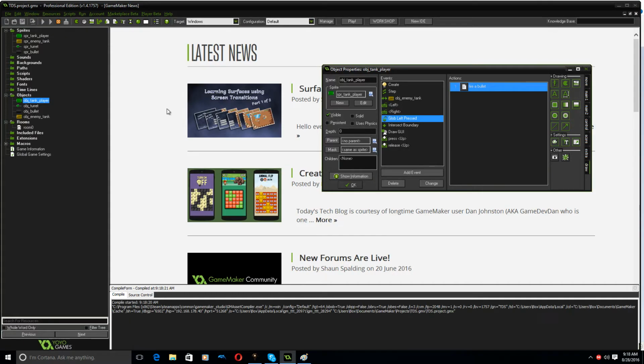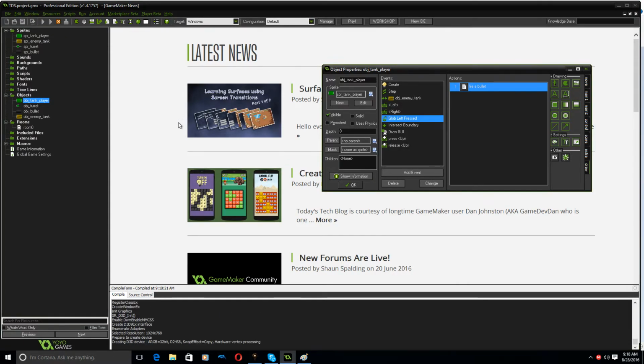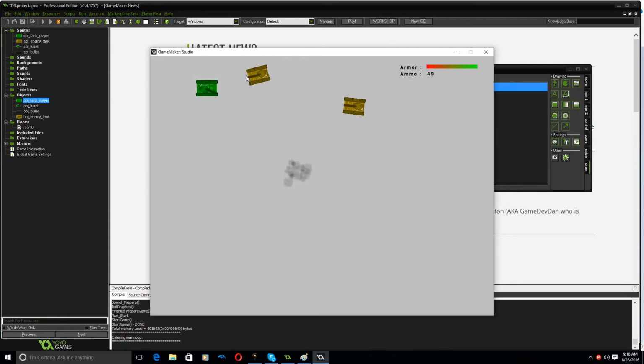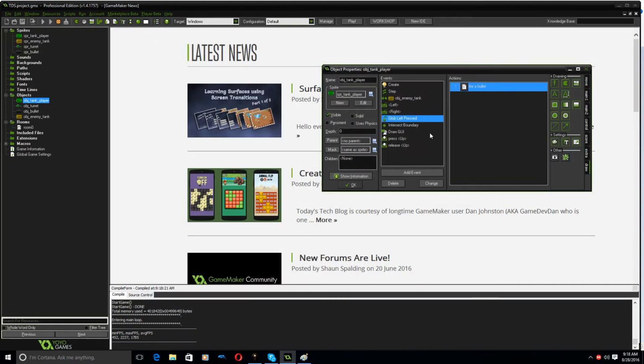So I hit play. I should be able to test my ammo now. And I go 49. That's all working. I can move around still. The armor's up in the corner. It all looks pretty good. What I am going to do is make one change to this armor box here. Firstly, I'm going to make it so this armor text is drawn a little bit higher. You can see how it's not quite centered with that.